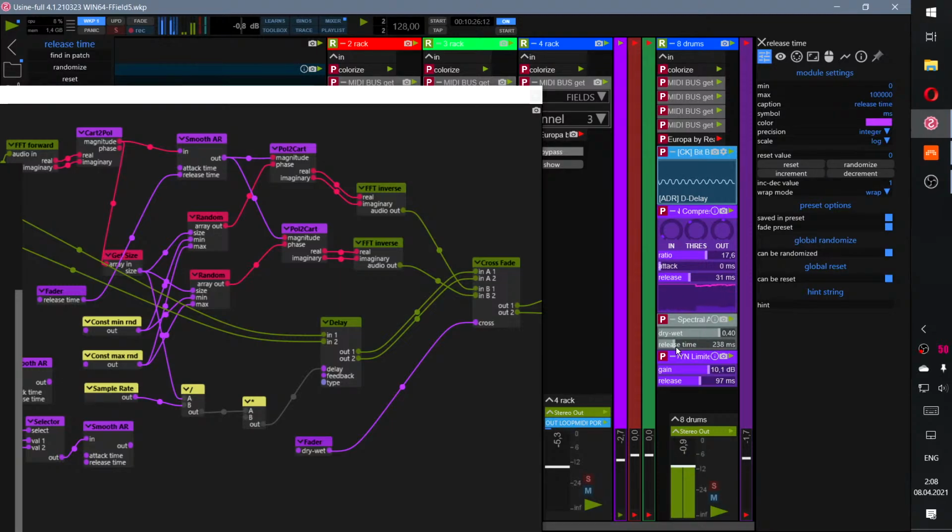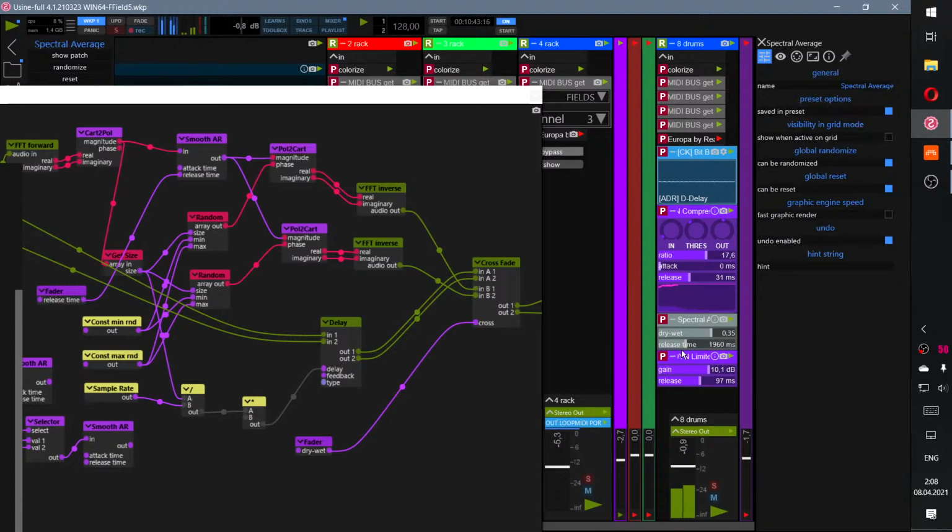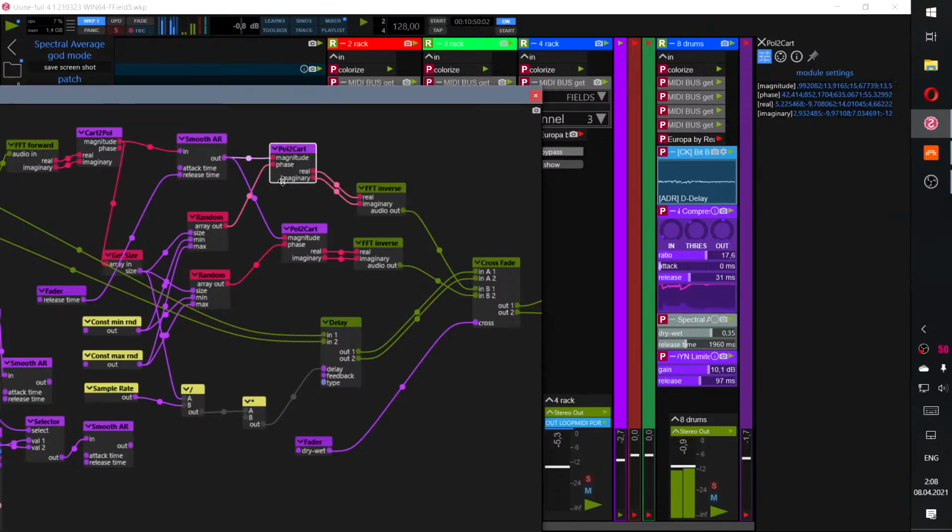So it's like a freeze effect if you push release time really far. So I guess in a way it's kind of similar to Ableton's new vector reverb, or how was it called?